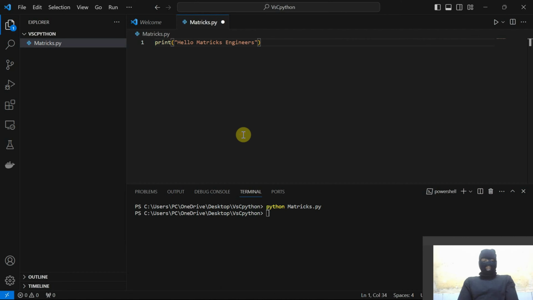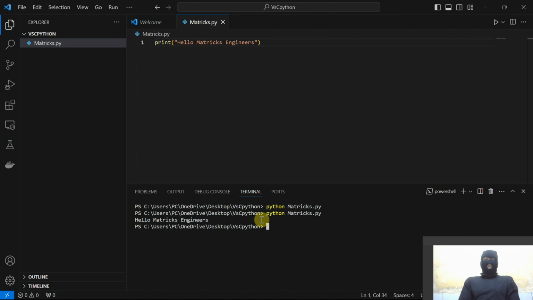Let me save. So you see, we display hello matrix engineers on our screen. So this was for showing those who are going to use Visual Studio Code how to run a Python program using Visual Studio Code.